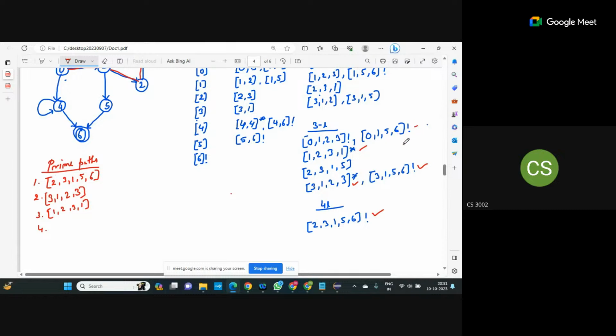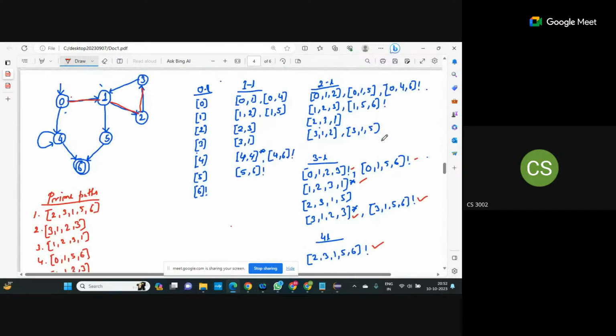Okay. 0, 1, 5, 6. 0, 1, 2, 3. Anything else? I took this one also.